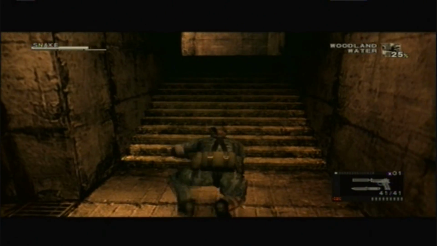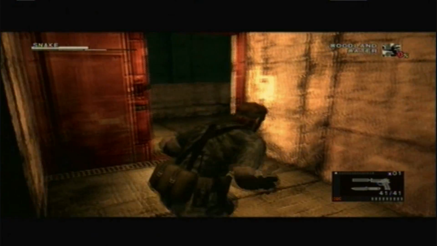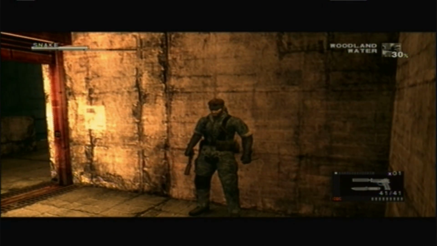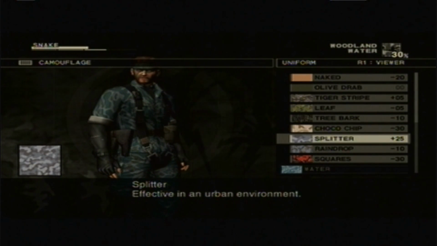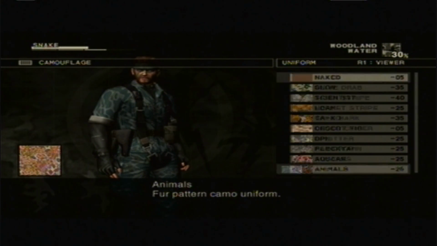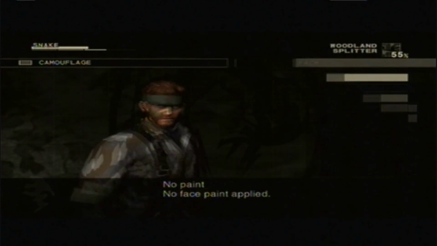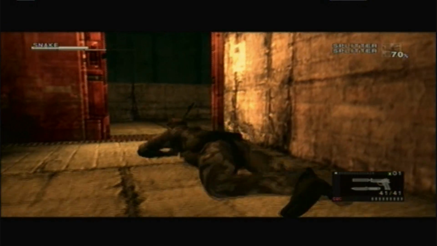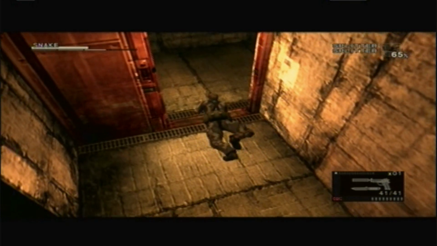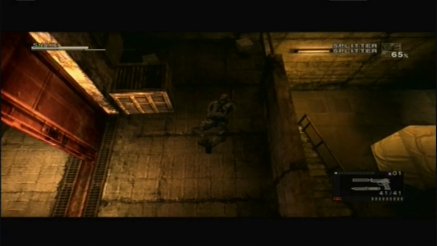Alright, so I hope you remembered to pick up the splitter camo, because that's the best camo for urban areas like this. Gonna go ahead and put that on. Oh, there it is. Right. And, of course, the splitter face paint as well. There we go. It'll bring your camo gauge up to 70% when you're not moving.